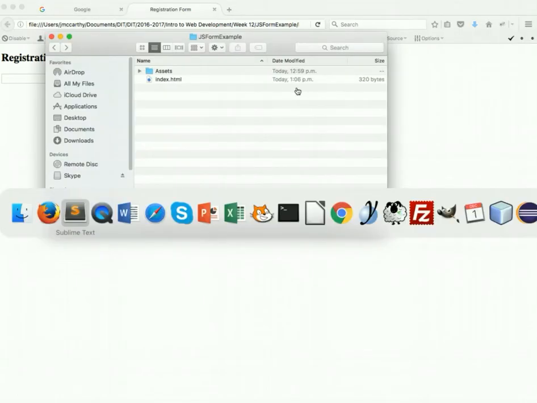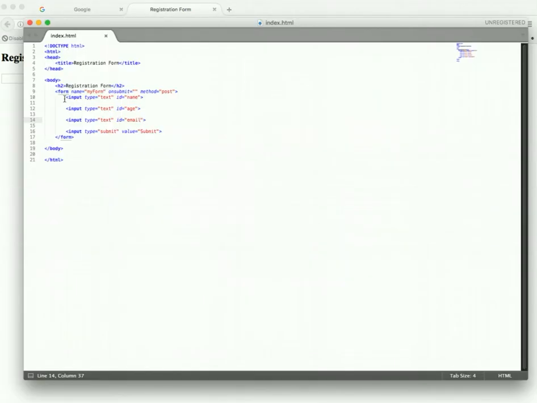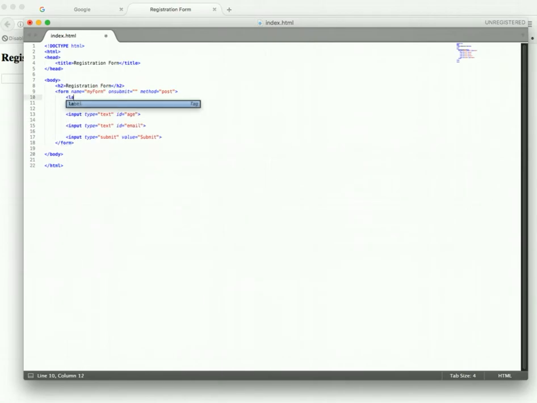I'm not going to spend any time styling this too fancy. So I will put a label in though. What are we going to say? Name.